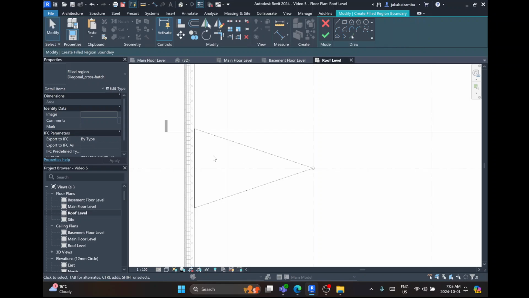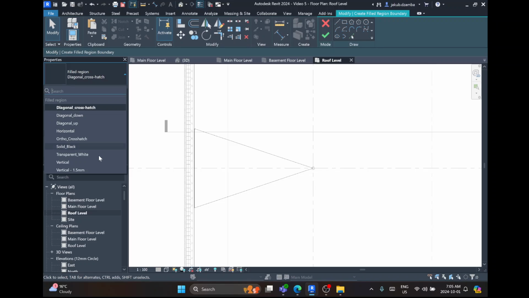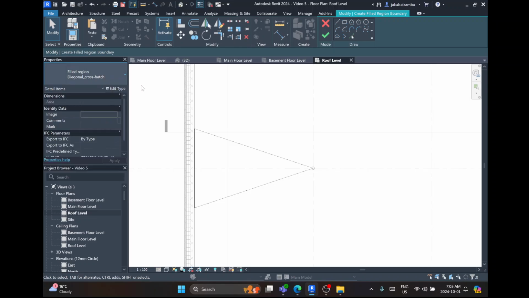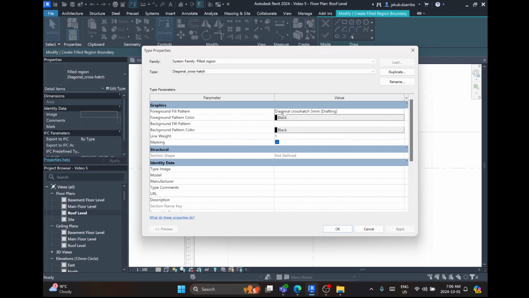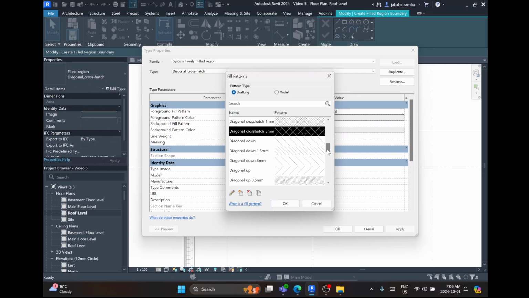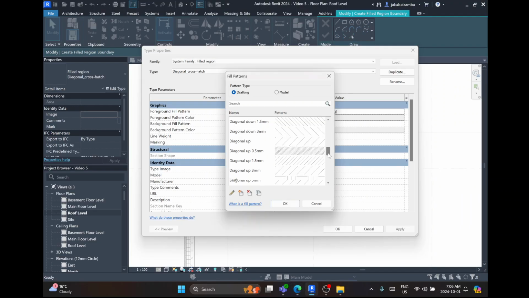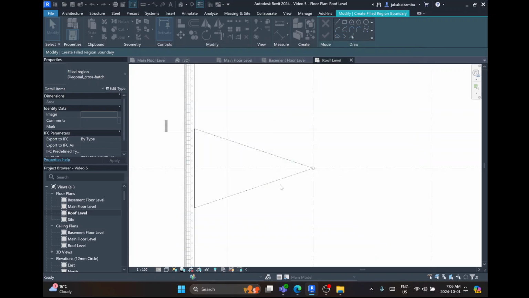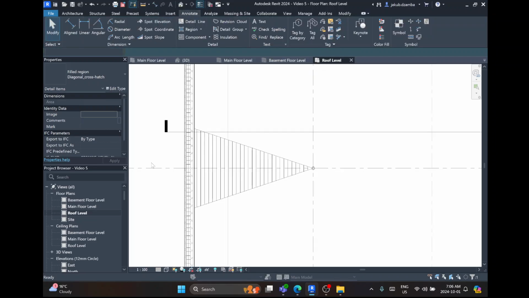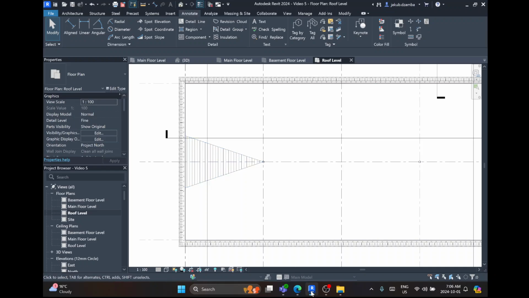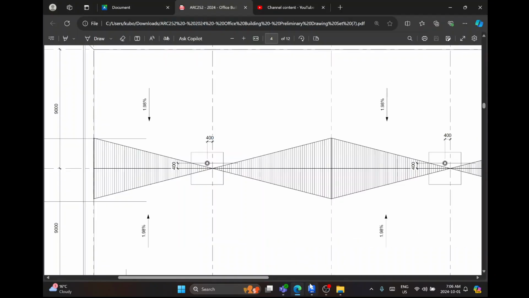And I'm getting the wrong hatch. So it's not going to give me the hatch I want. Okay, can I switch it in here? Yes, I can. So let's click this and these three dots here. And let's look for something with vertical lines, because that's what Mike has. He's got a bunch of vertical lines. I think there is something down here. Vertical, okay. So vertical 1.5, vertical 3. Let's try vertical 3.5, okay. And check mark. Let's test it out. Pretty good. But Mike's looks a bit tighter, so we might have done 1.5.